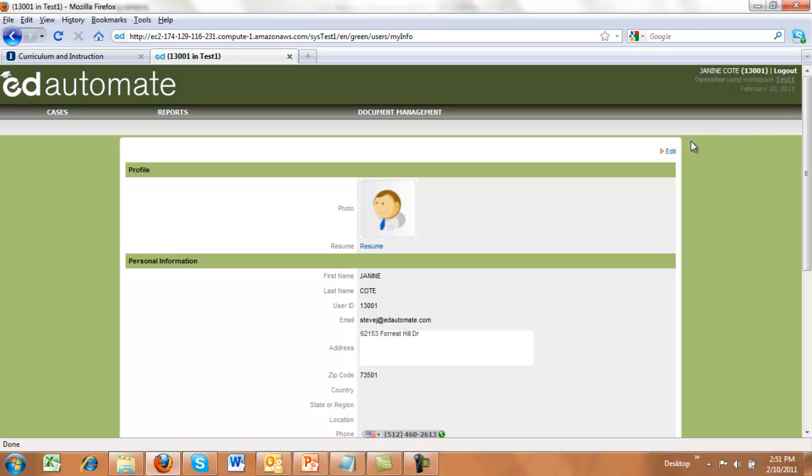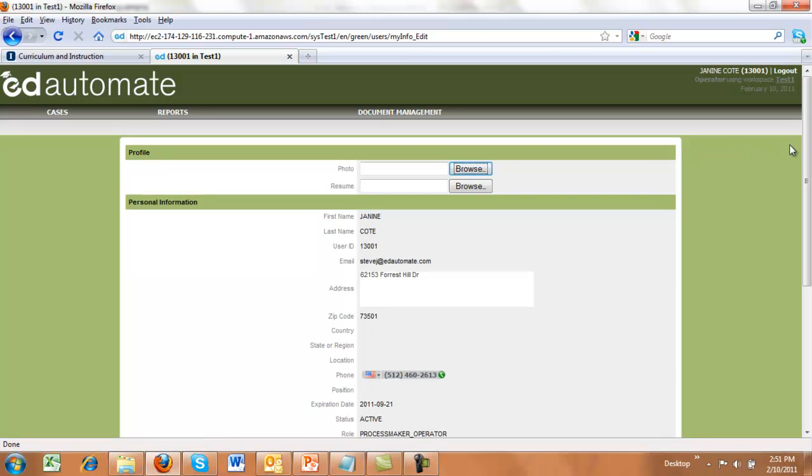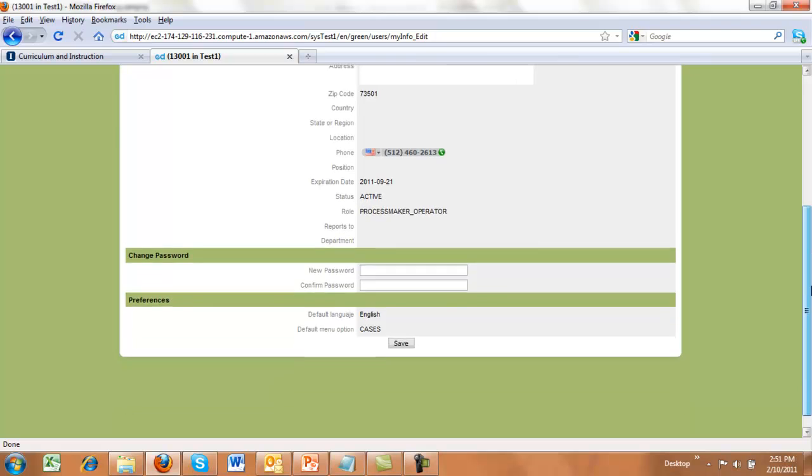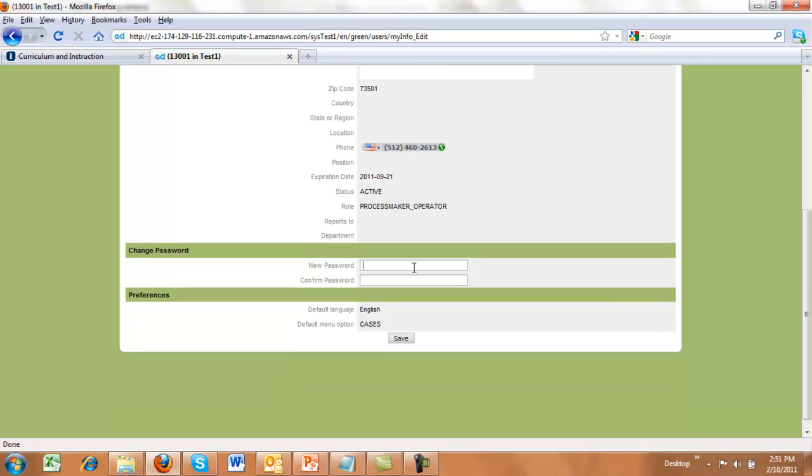The next thing you should do is choose the edit link, click on it, and at the bottom of the page, you'll be able now to put in the password that you used for your other district applications. So type in the password and then reconfirm that new password.